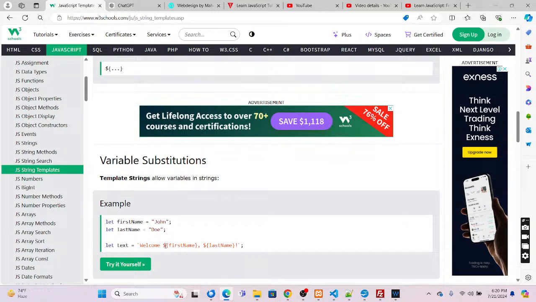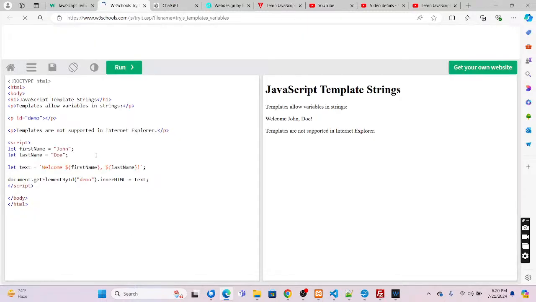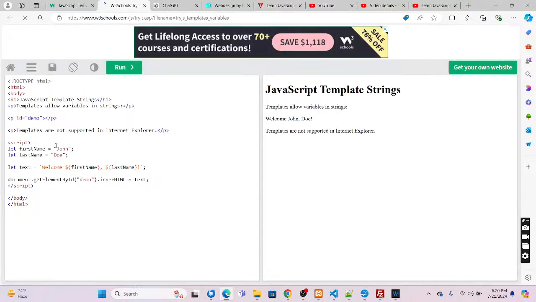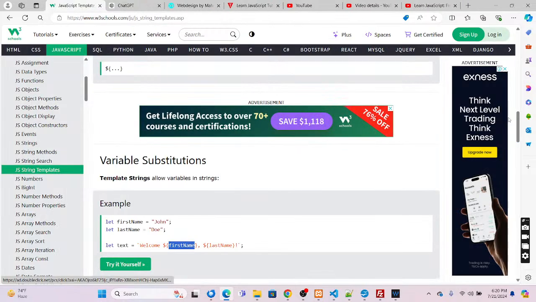You see the dollar sign, and if we add it like this, these values will be replaced. This is the template, and this is the text. Automatically this value is placed here in the template. It is like a variable, and we are placing it in this template. The template will replace with the variables.